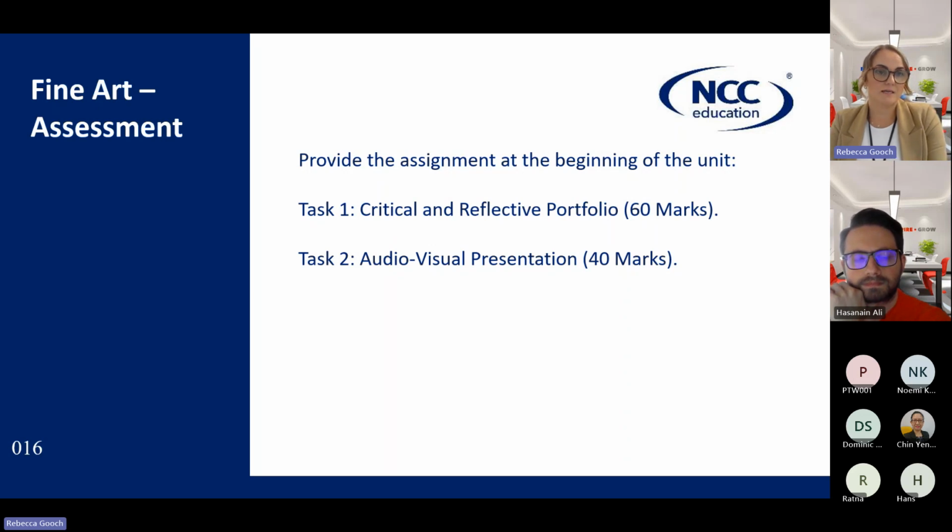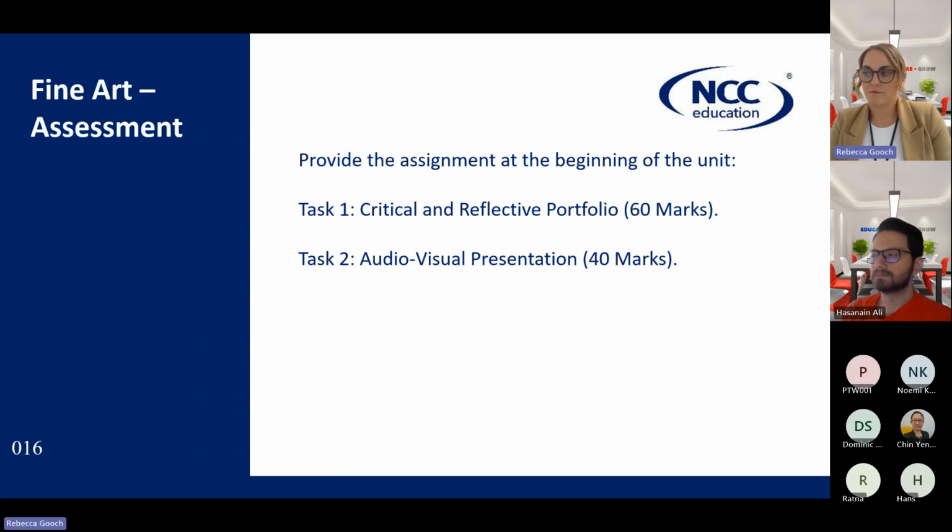And within the lessons, it's really important to provide opportunities for students to practice their presentations. Now, a lot of students will do this externally at home or outside of the classroom, but it's about creating those opportunities for individuals or groups to build confidence in presenting in front of people. And I think that's a real skill that should be honed and developed at the early stages of the qualification, not just in these particular units as well.